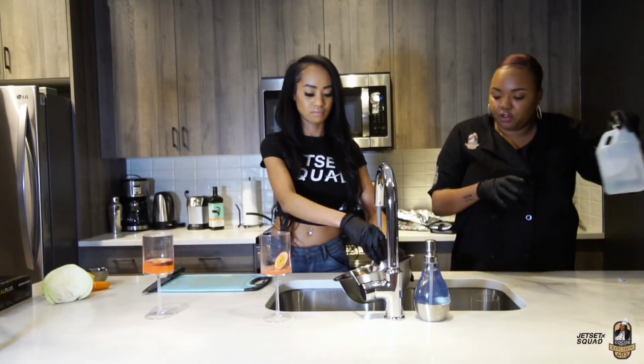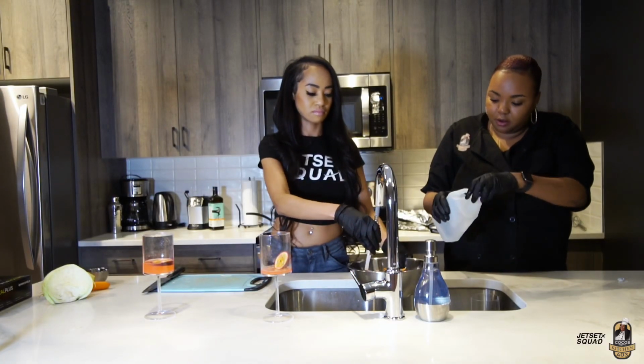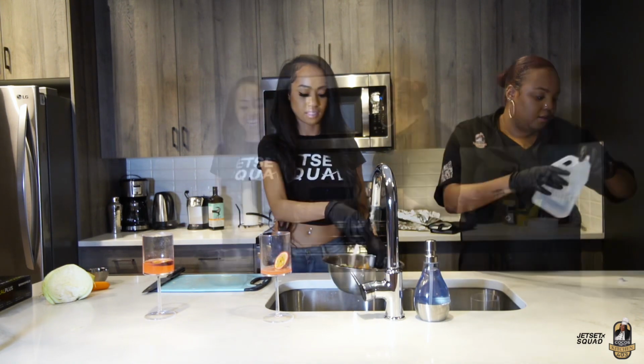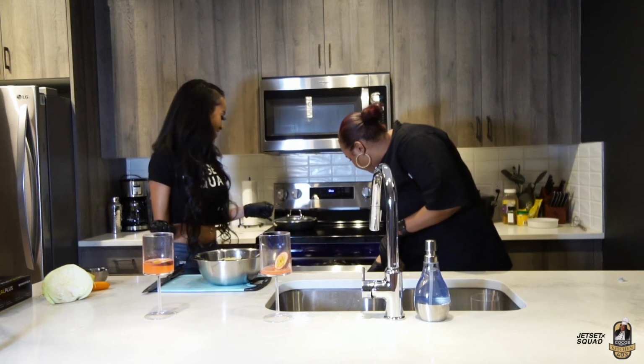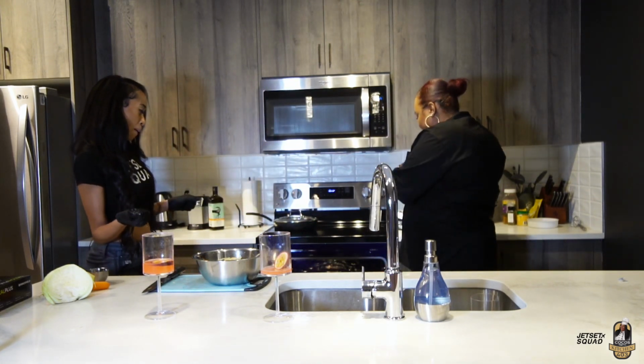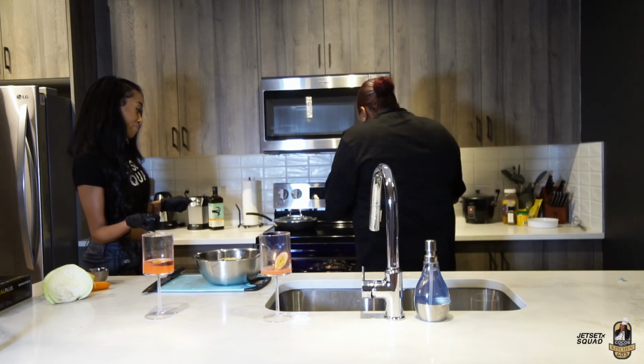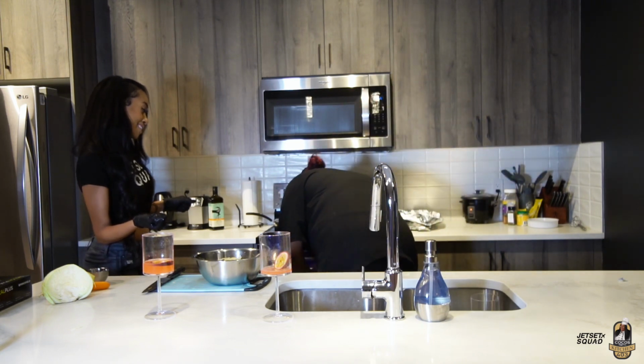Even add a little vinegar to it. We want our veggies off with some vinegar. So the timer went off. Ooh, it looks nice. All right, so the chicken is done. I'm about to eat good tonight.